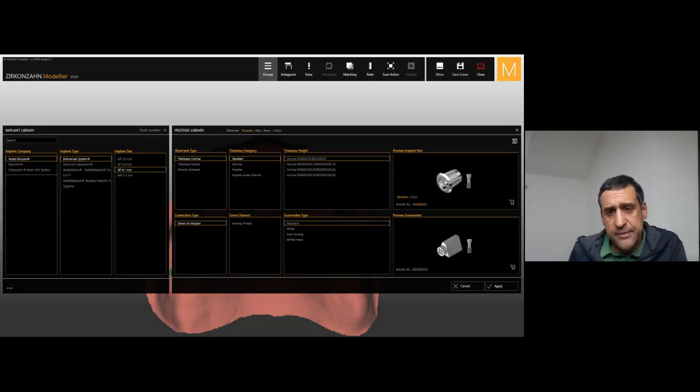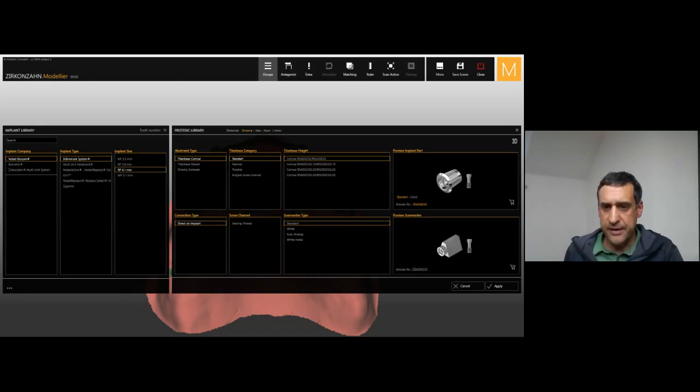Then here on the bottom, you have the option to choose between different heights of the T-bases. You can see that we have, for example, L15, L20 and L25 here, and here you can choose the height of the T-base that you want to use.